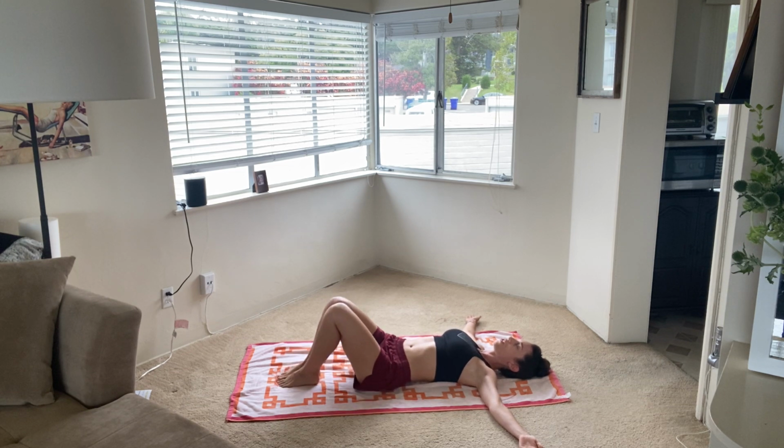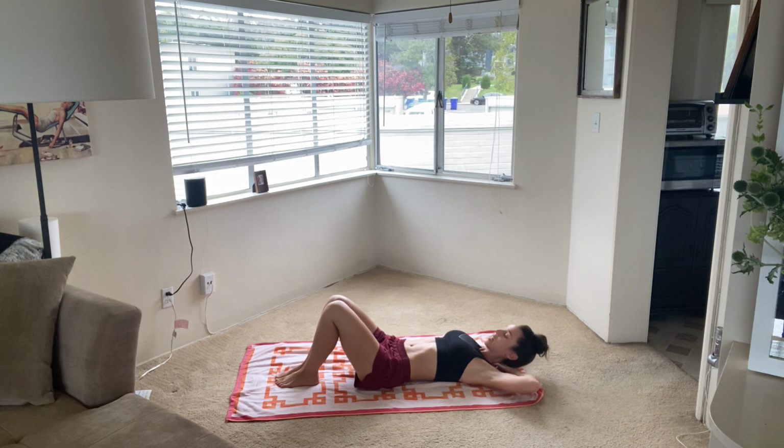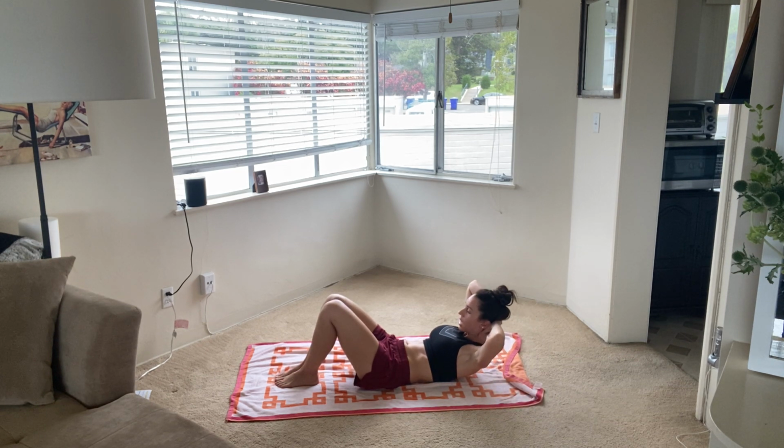Coming back through center, reach those arms back up, interlace those fingers, creating this nice little basket. Take your basket at the nape of your neck, lift up at the base of your skull, keeping those elbows nice and wide. And then here we go, big inhale, exhale, lift and curl. First couple ones, let's just feel it here.